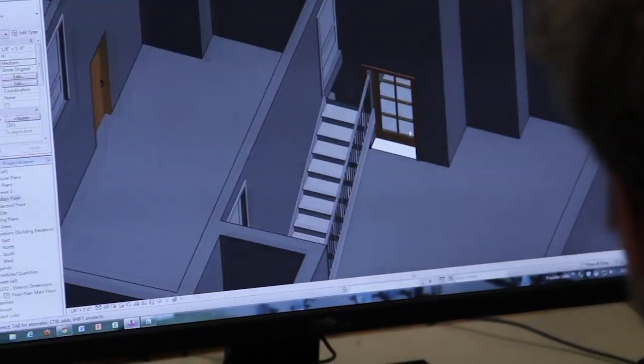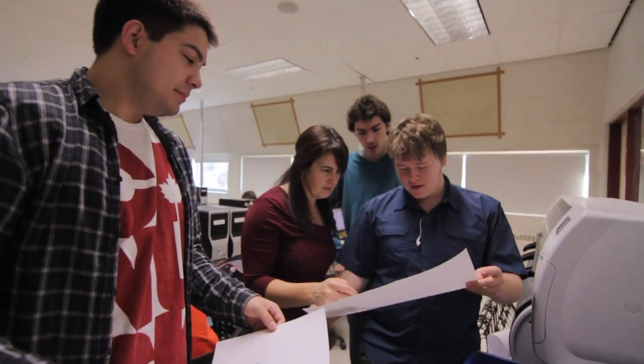I'm Mindy Marshall from the Architectural Engineering Technology program. We are a building science program that has all sorts of courses within it to deal with a whole building. We're great because we're hands-on and you design things in 3D and you can see it. It's very tactile, we've got models, we do field trips to look at neat buildings, and it's a great program because you've got a small class.